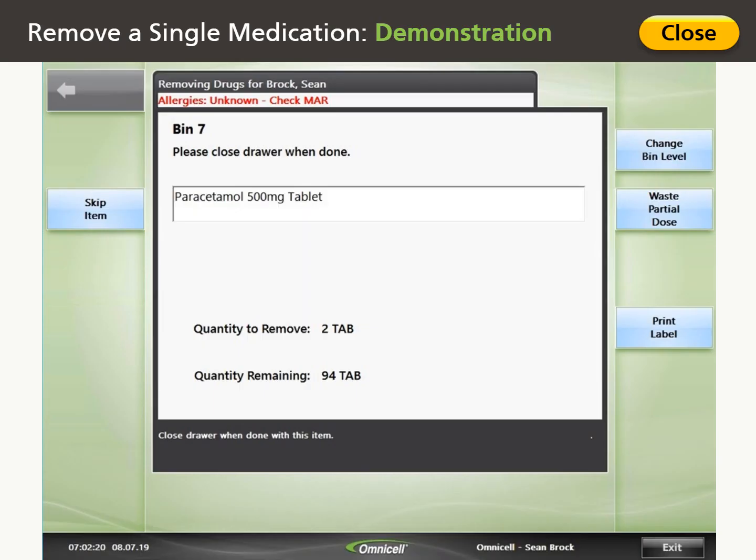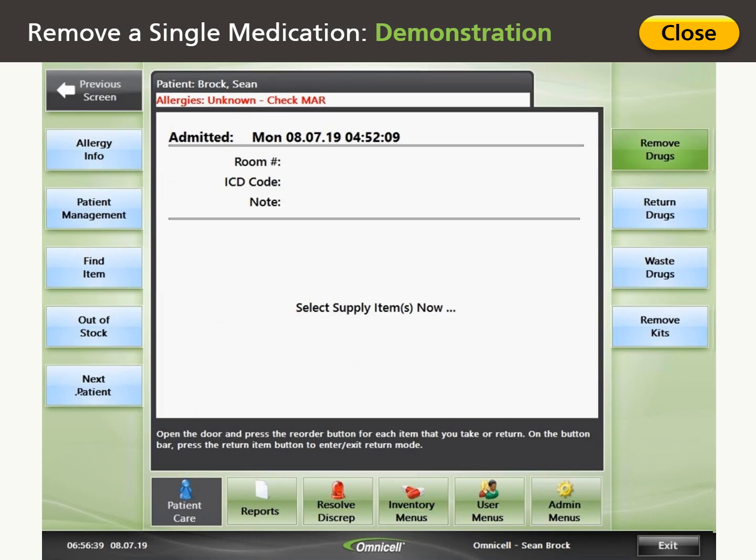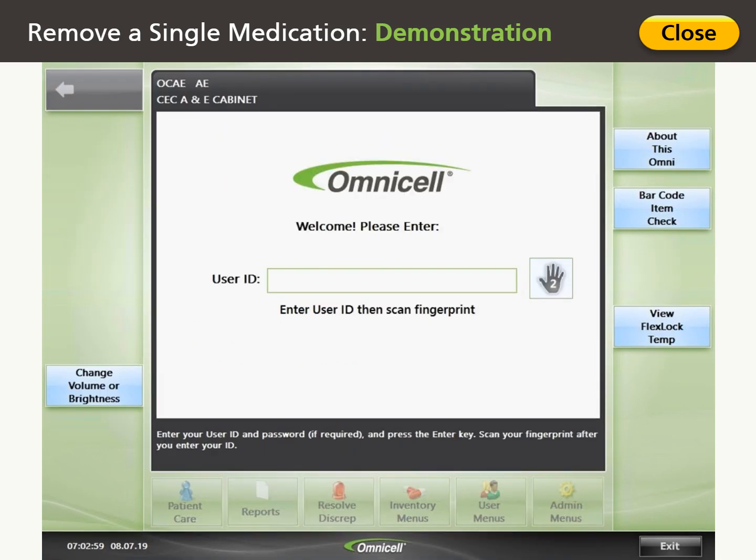Access the required items and close the drawer. Press Exit to log out of the system. Note: to remove more than one medication at the same time, repeat the process of typing in the drug name and selecting the drug prior to pressing the Remove Now button. Click Close to continue.